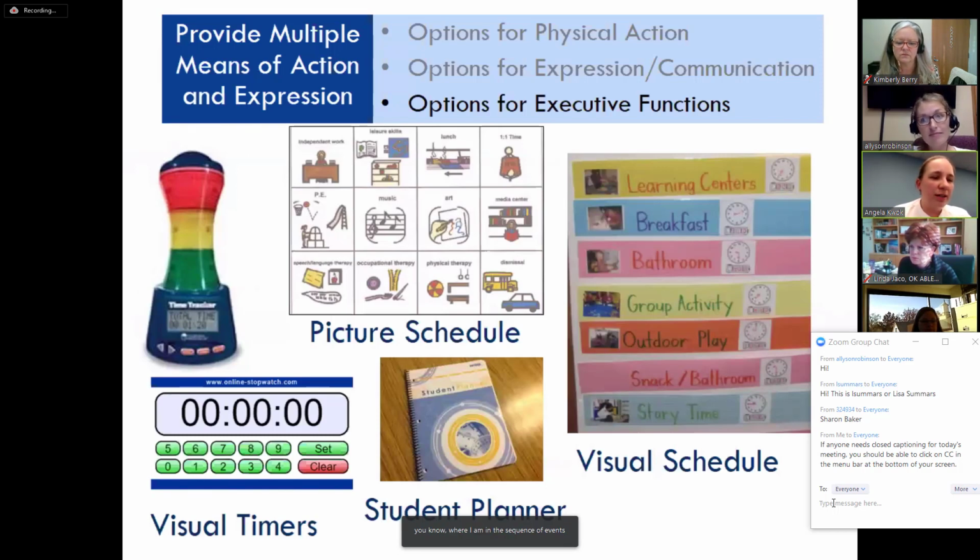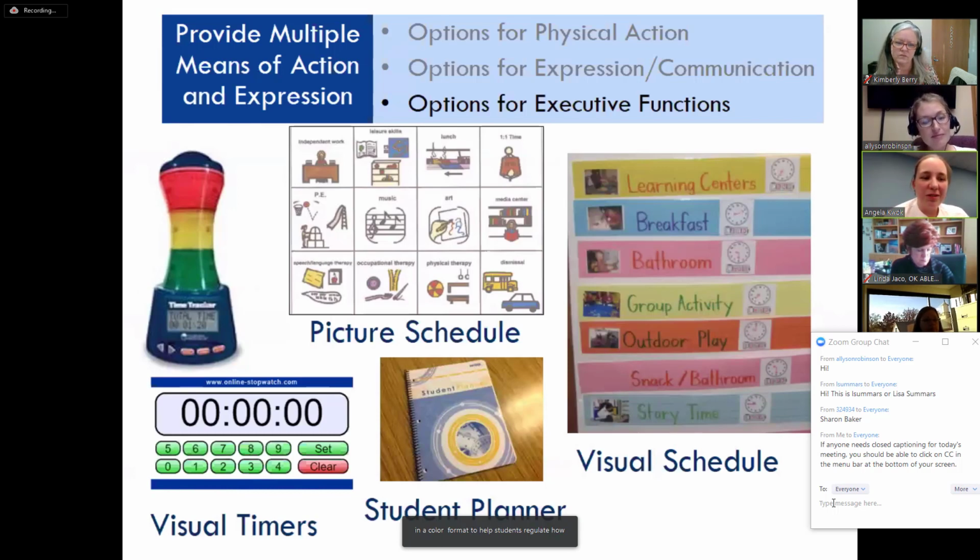The student planner is sometimes a valuable tool for keeping students accountable for homework assignments and seeing if they've completed those assignments in the time that they have been provided, or whether they need to continue that assignment at home. We also have on the left-hand side here several different examples of visual timers. They're on the internet, several different stopwatches or clocks that count down the time. Or we have here on the left-hand corner a time tracker, which counts down the time but gives it also in a color format to help students regulate how much more time they have.